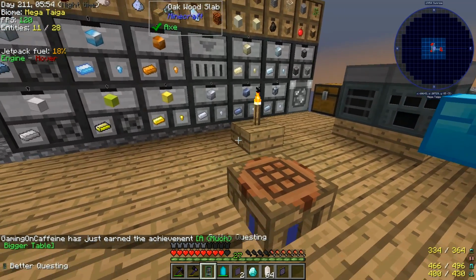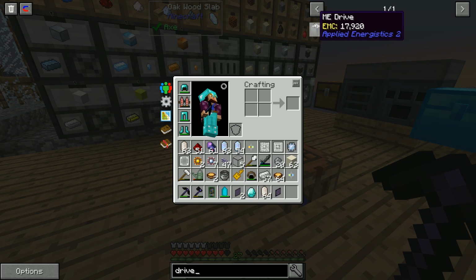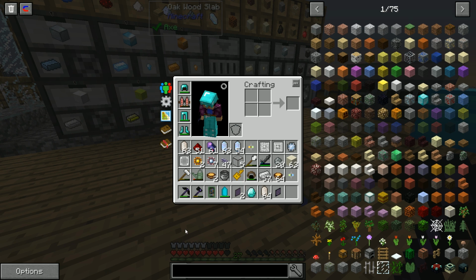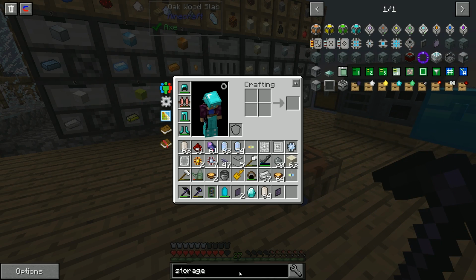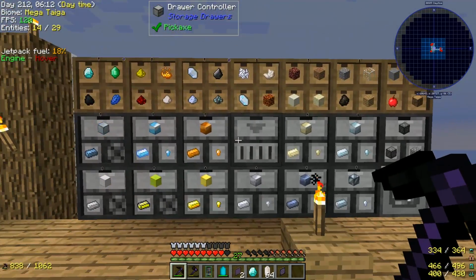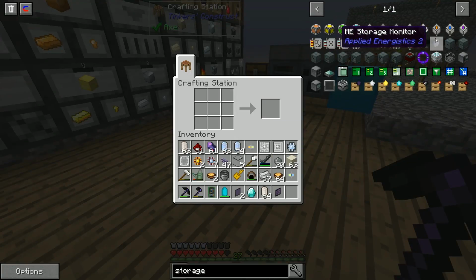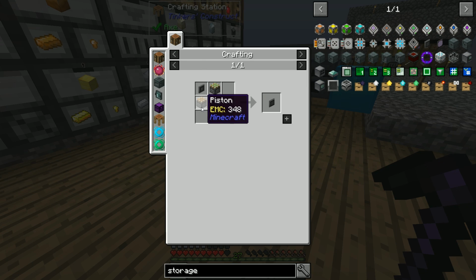So, all we need to do now is be able to connect this to some form of storage. So normally what you would do here is you would make a drive cage to store ME drives, and we'll get into that a little bit later on down the line. But for now, what I would like to do is I would like to craft up a storage bus, which is going to allow us to access everything inside of our storage drawer network over here, anything that can be connected to this drawer controller. And so all we need to do to make the ME storage bus is get 2 more pistons.